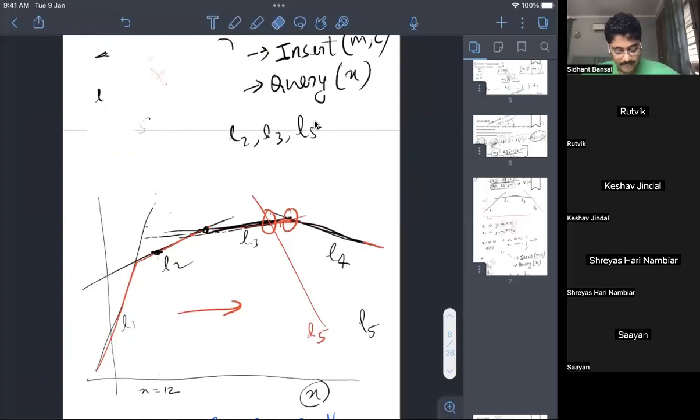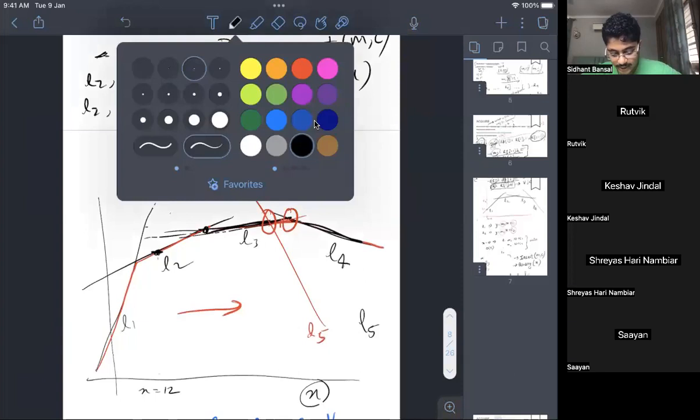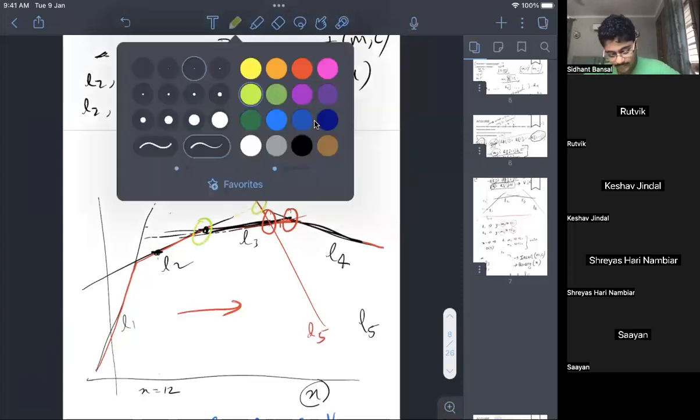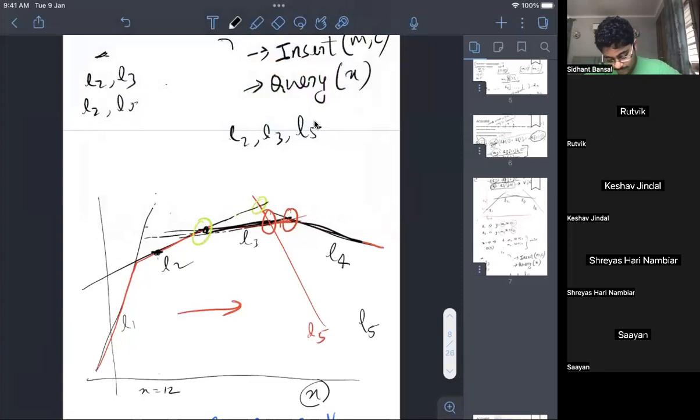So we change our comparisons. L2 being intersected with L3, where does it happen? And L2 being intersected with L5, where does this happen? We notice L2's intersection with L3 happens here, and L2's intersection with L5 happens somewhere here, right? If you extend L2 and L5 goes like this, so this happens here.